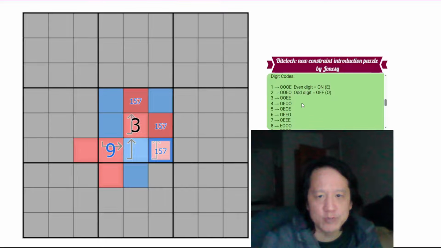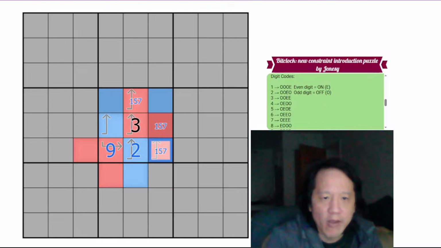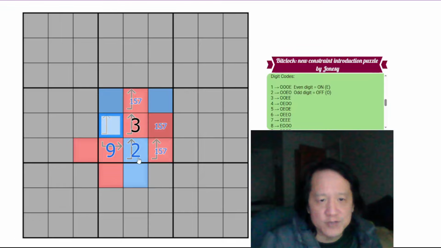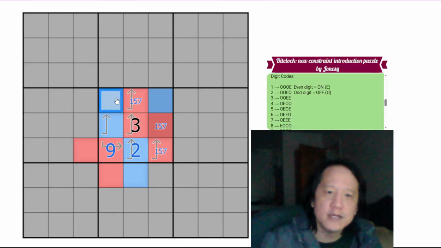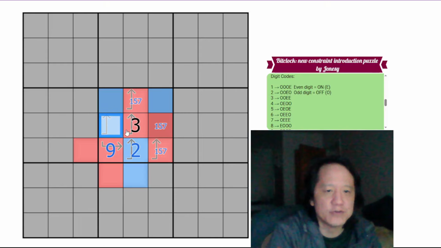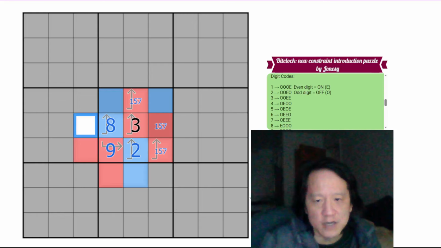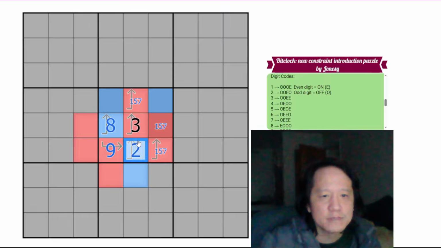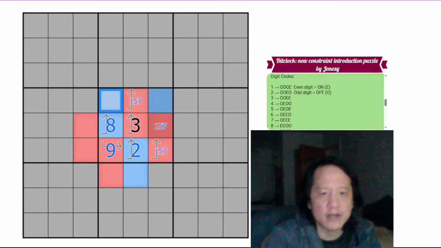Well, what does that represent? Odd, odd, odd, even, odd is 2. So this is 2. We have another even digit here, that's a bit clock. So this is even, odd, odd, something. Well, the only even digit that can be with the 8-bit on is 8. So this is 8, which means this is odd and off. This must be a 4-6 pair.